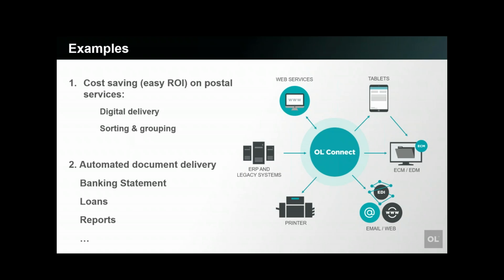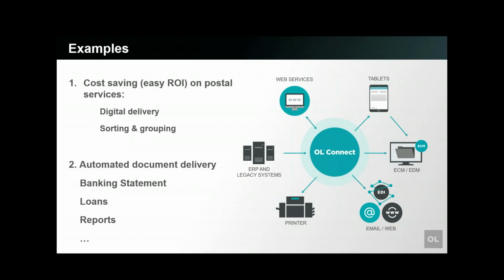Another option for the same thing would be sorting, grouping and batching, actually: putting different documents for the same recipient within the same envelope, and then saving on postal services. A third idea would be doing part of the sorting that the post office does, so it actually grants you some kind of discount on their services. That would be one idea for the banks.